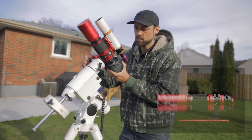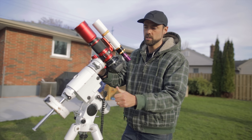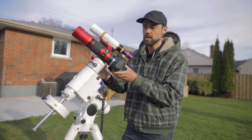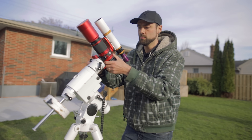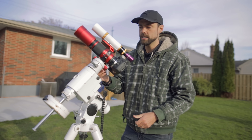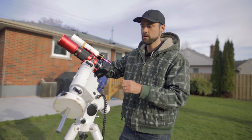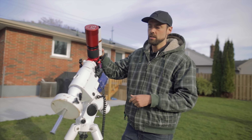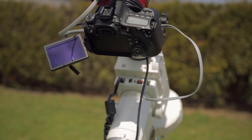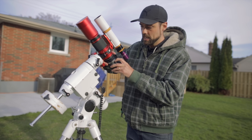When you're doing deep sky astrophotography you want to have a good balance in declination. Releasing this clutch here, you can see it's falling forward a little — it's unbalanced. You just slide it down a bit. You want it balanced in both axes ideally: here's the RA and here's the declination, so the tracking mount doesn't have to work any harder than it needs to in order to track your object while you're shooting.